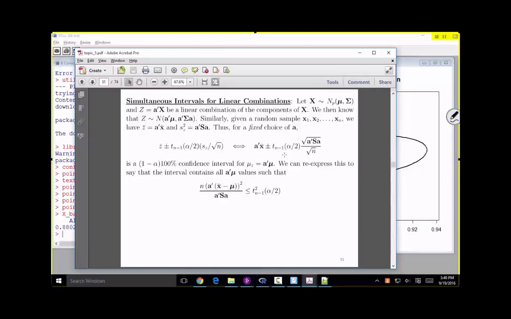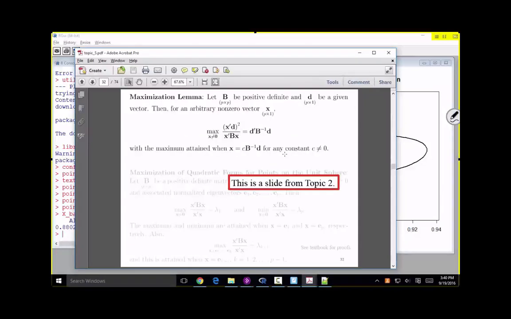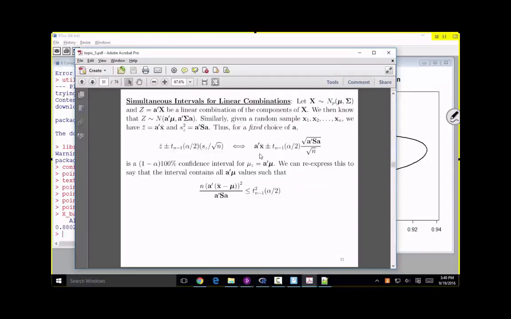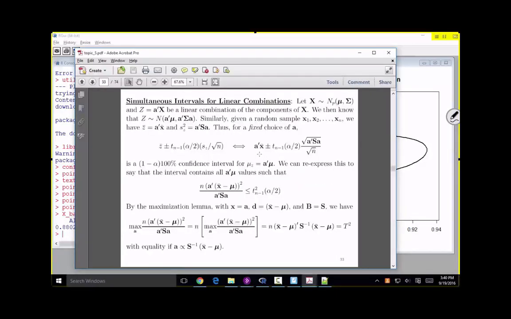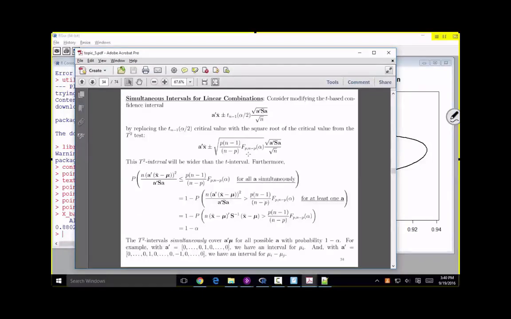Okay, so here's the idea. I'm going to skip over this. There's some math that helps us to solve this problem, but I'm trying to go a little lighter on the math this time around. So let me get to the good stuff. Here's the good stuff.